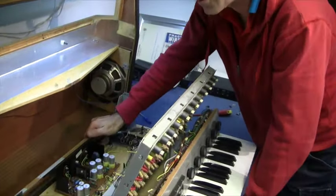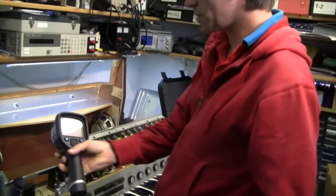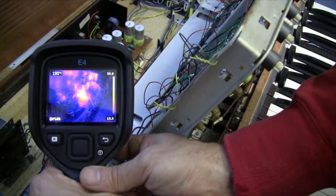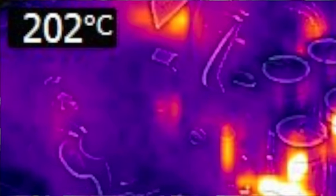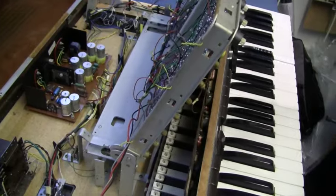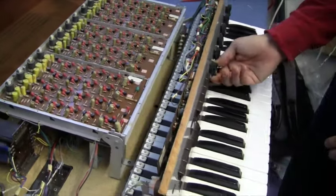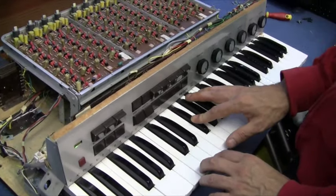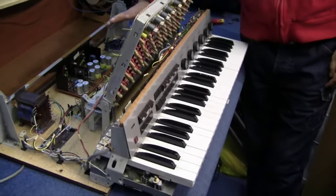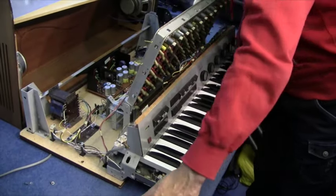I'd love to know the date, because I know there's a lot of people out there who've still got these keyboards. I'm just going to switch it on and we'll see just how hot those resistors get inside there, with one of these FLIR cameras. It's been on for a minute, and now the reverb has just kicked in. But why it takes so long before it gets started, I really don't know.